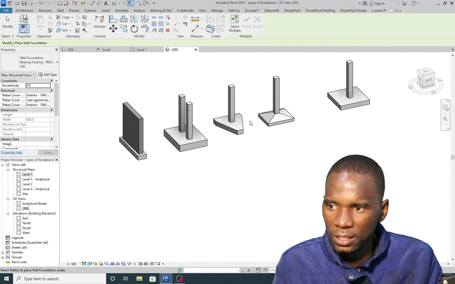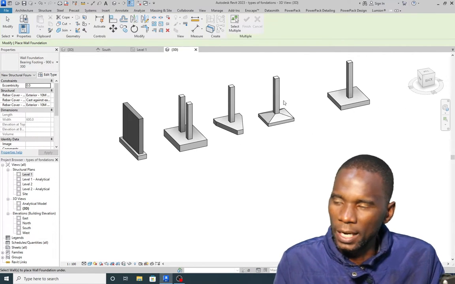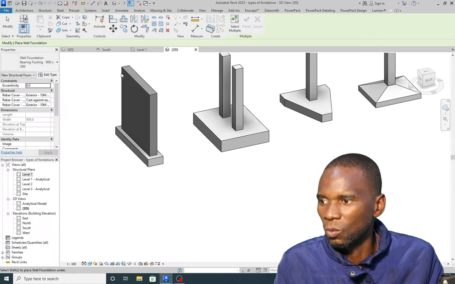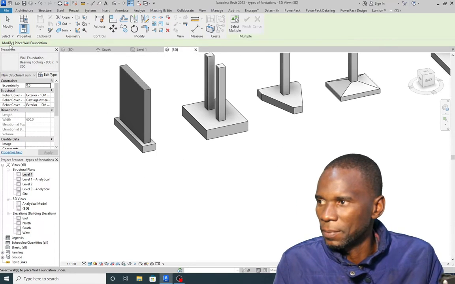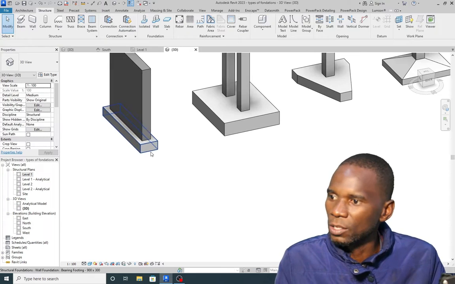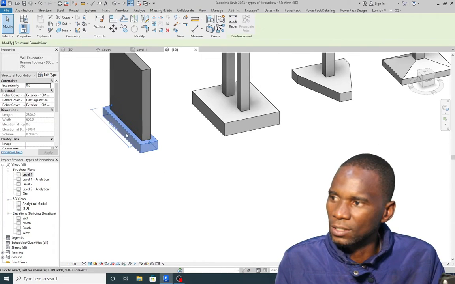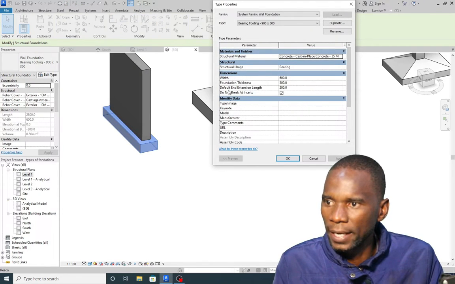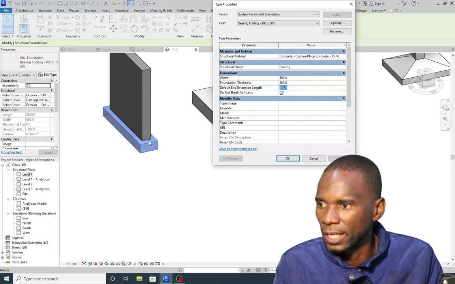You see that we are struggling to attach the other foundation there. You have to place it in the middle after you place the column. But for this one, you just pick the wall and it's going to adapt like that. So again, the other thing you have to watch out for is if I just select on that foundation, click on edit, make sure that you set the default end extension length, okay? For this one, I want to change it to 300. Since this one is 300, I want this to extend that side and that side.